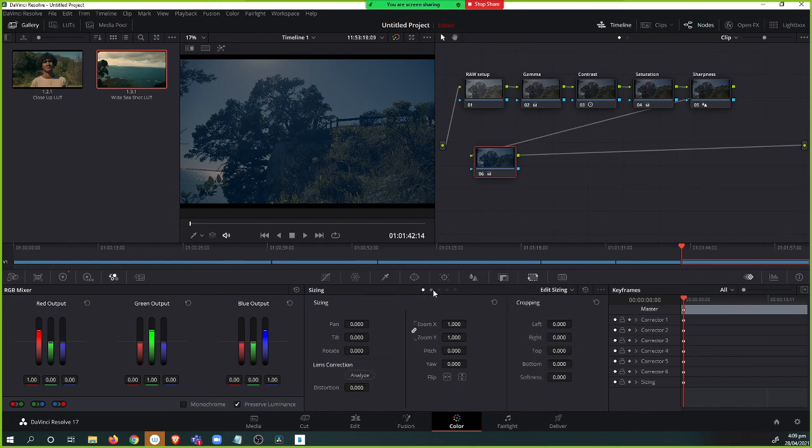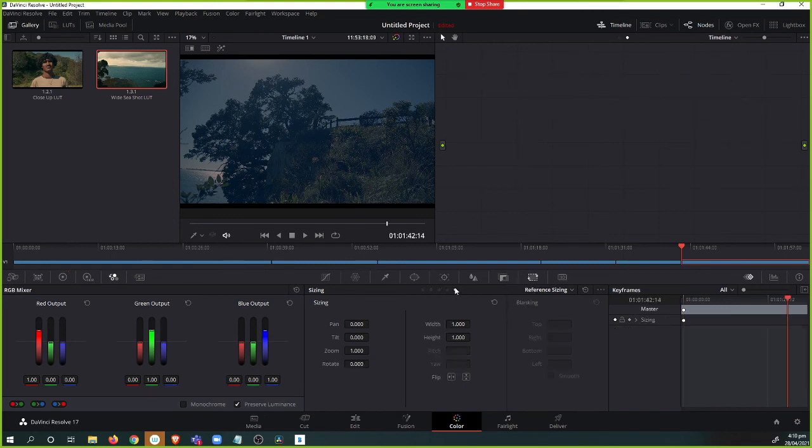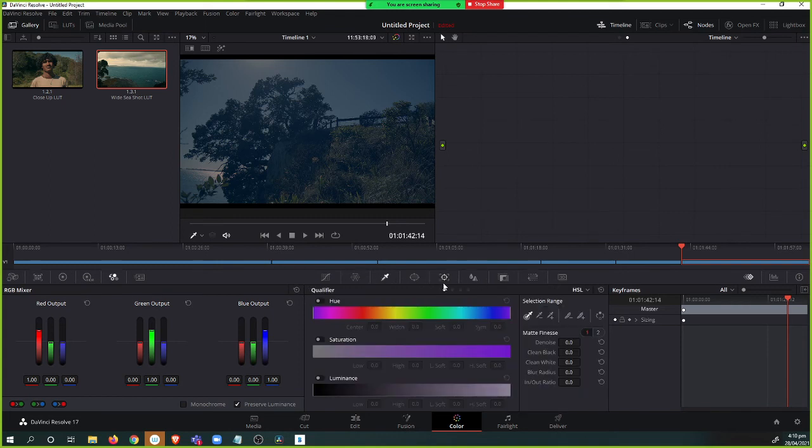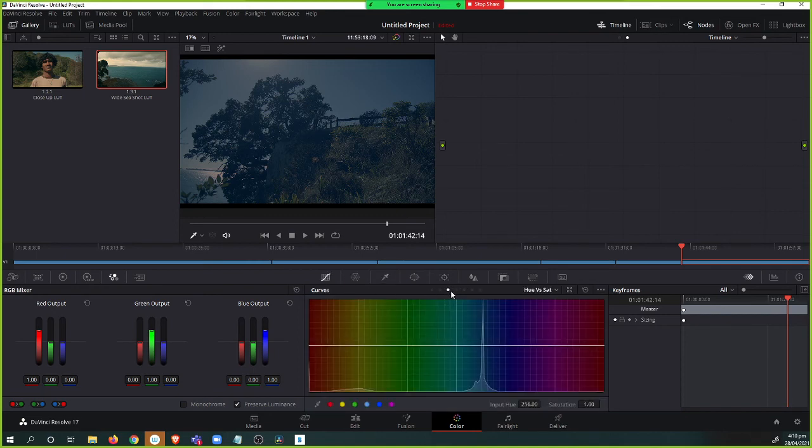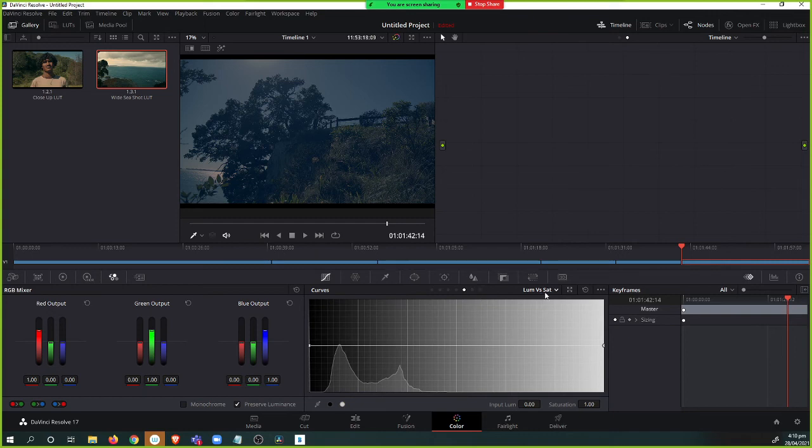I'm trying, okay, so there is one thing here. Oh, yeah, it's here. I can say hue versus luminance or saturation versus luminance.